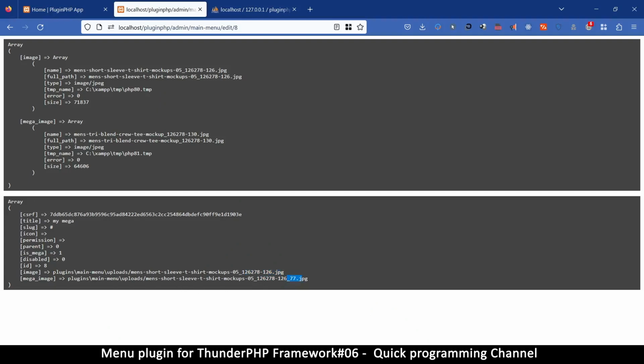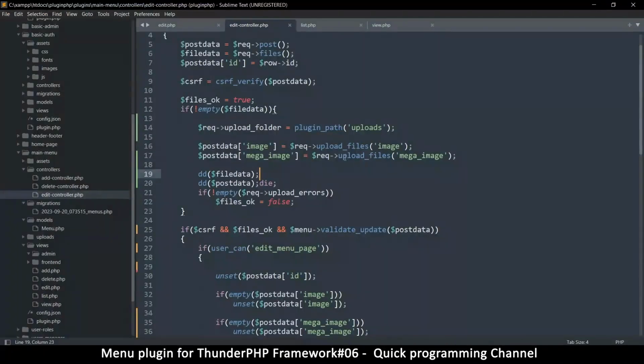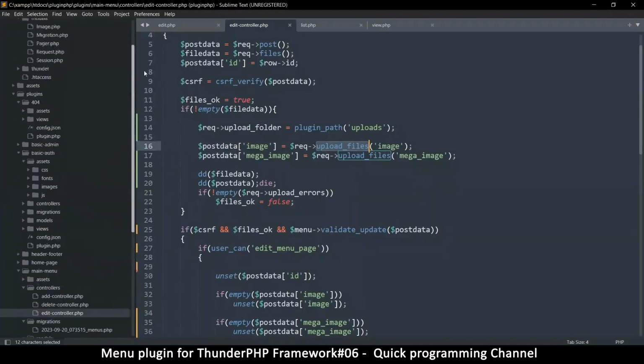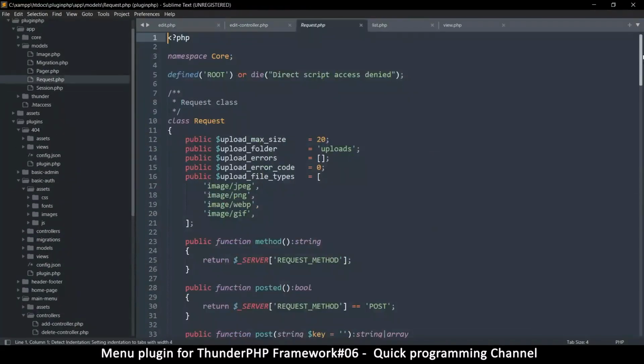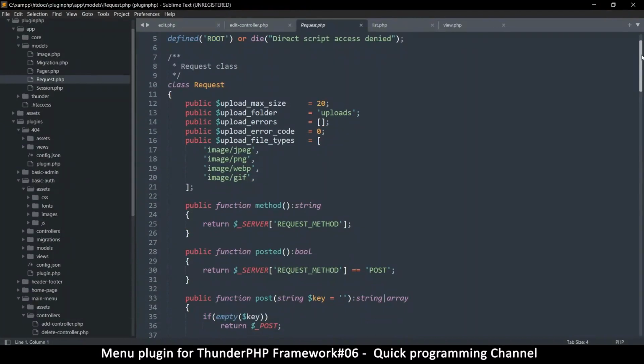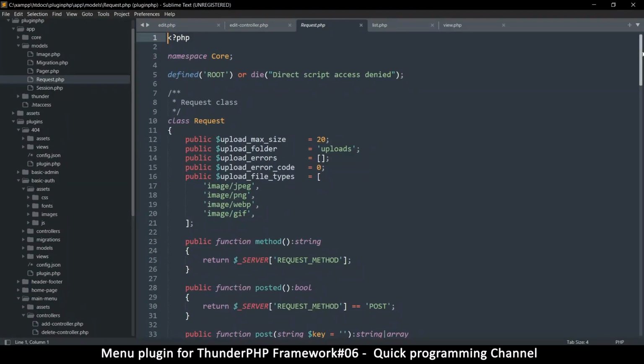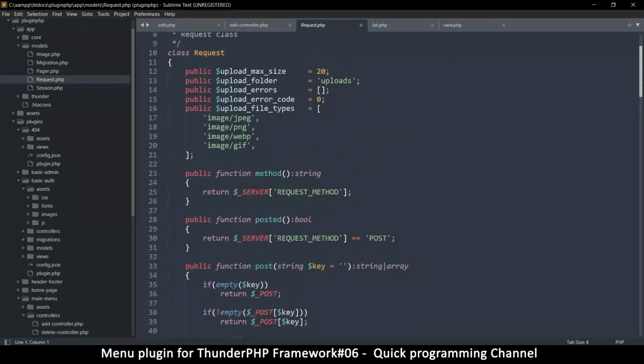So let's try and fix our issues here. And it's the same file name, maybe short sleeve, t-shirt, what. Okay, so not cool. So let's go to our upload files here and see what could be causing this problem. This one is inside the request. So let's go to the request. As you can see, we're still editing the core of this framework, but it's okay because every time you edit it, you make it better. And over time, the more projects you do, the better it's going to become. So let's see here.